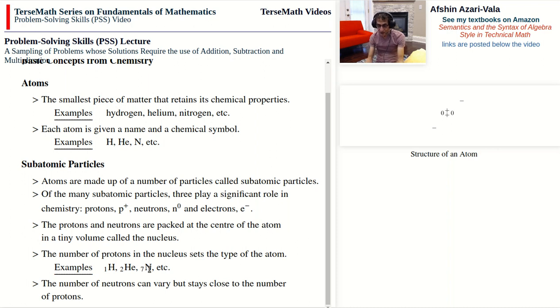Now, in theory, you can talk about any number of neutrons. You can talk about no neutrons, and then 1 neutron, 2 neutrons, all the way to 1,000 neutrons, 10 million neutrons. But in practice, you don't see all of them. Only a few are stable in nature. Owing to all the interactions inside the nucleus, if you have too few or too many neutrons, the nucleus becomes unstable and will not stay what it is. It will break up, and the atom will change into other things. We refer to atoms of the same kind with a different number of neutrons as isotopes.